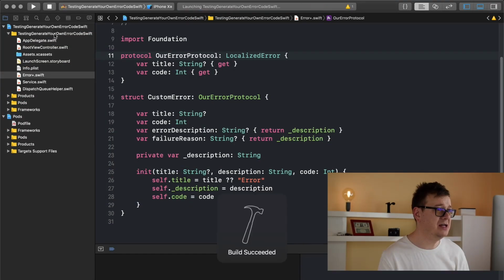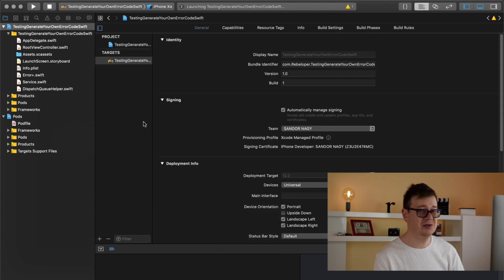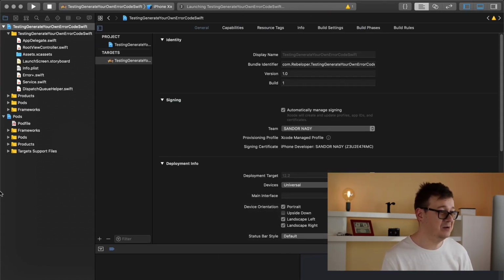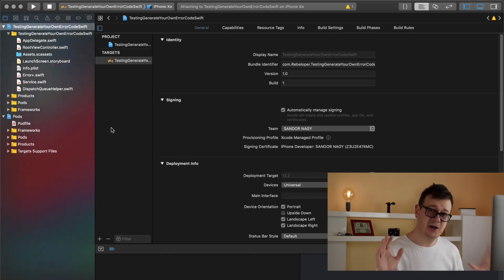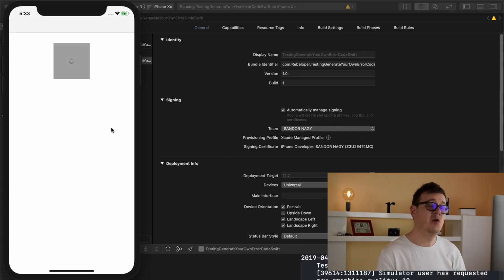So let me show you what we are going to build out today. Let me just hide the code here so you don't take a sneak peek at it. Basically, we are going to omit Firebase for now, and we are going to so-called fetch the image after 5 seconds and display it here in our image view.